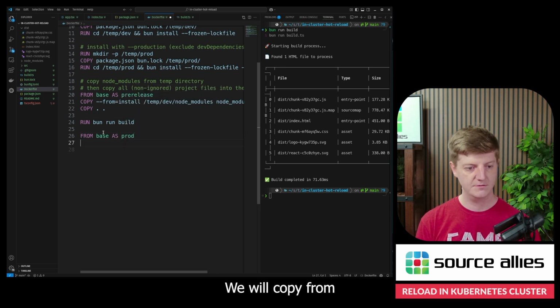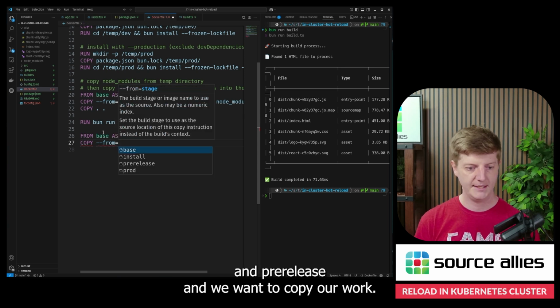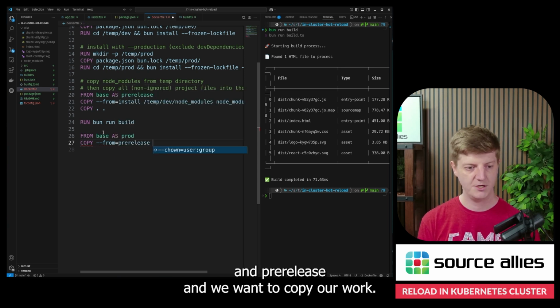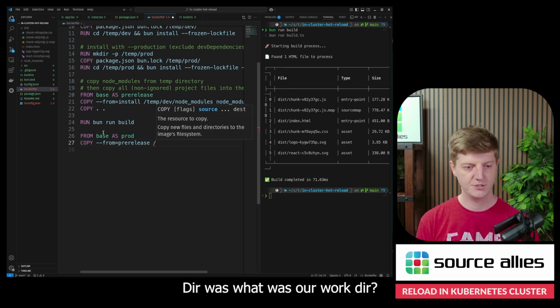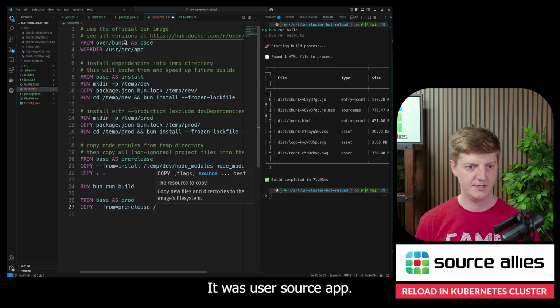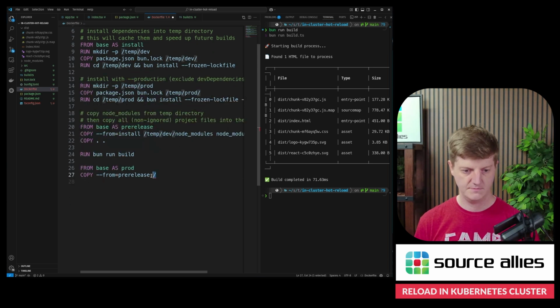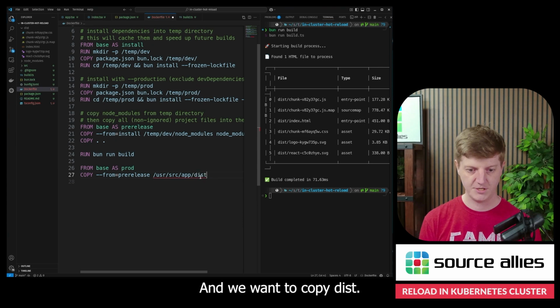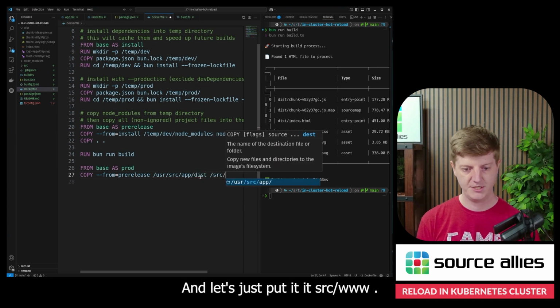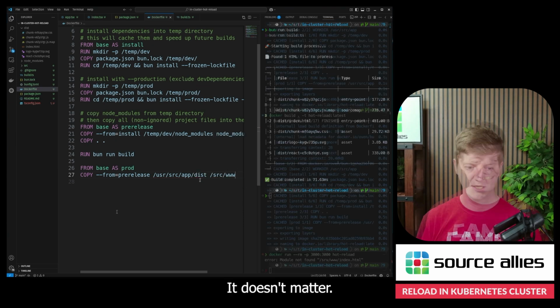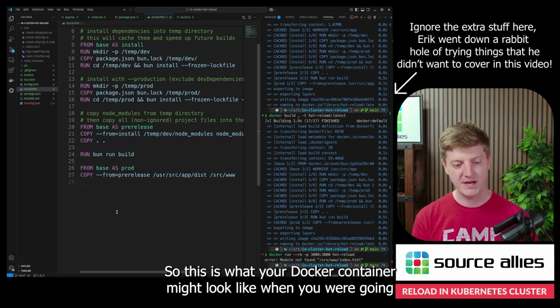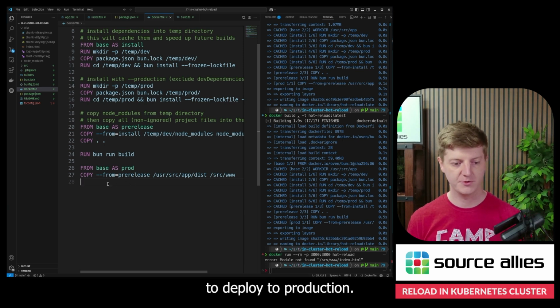We will copy from pre-release, and we want to copy our workdir. What was our workdir? It was /usr/src/app, and we want to copy dist. And let's just put it at /serve/www. Doesn't matter. So this is what your Docker container might look like when you were going to deploy to production.